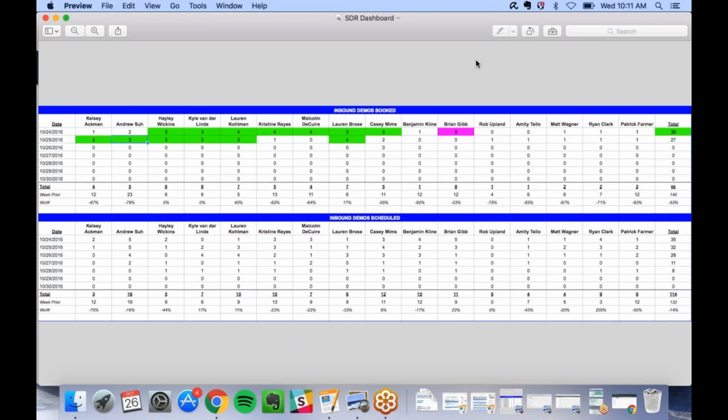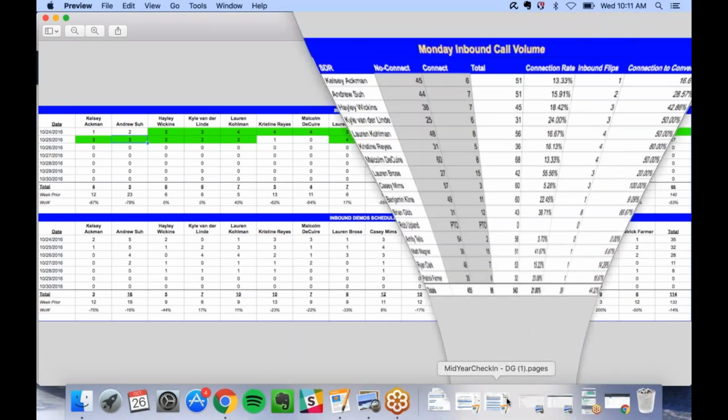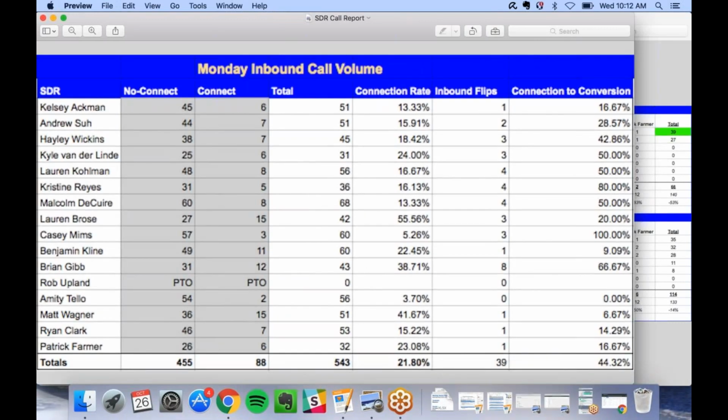So you saw before the amount of phone calls that they're making, the ones that connect and the ones that don't. So out of those connections, I'm able to see how many of those are actually converting into opportunities. For example, if somebody has a really high connection rate, but a really low conversion, it means that they need some help with their language on that call, right? To make sure that they're pushing that demo forward and they're able to move that opportunity forward in the funnel.